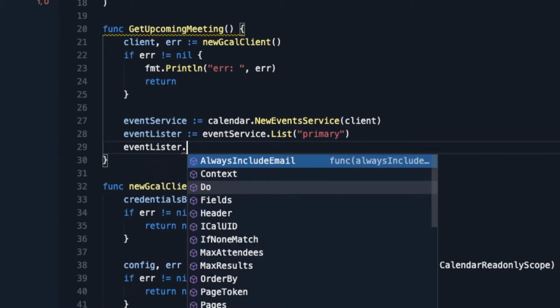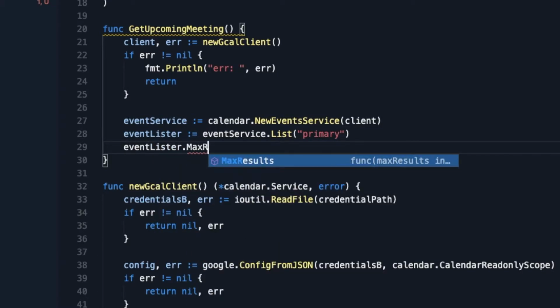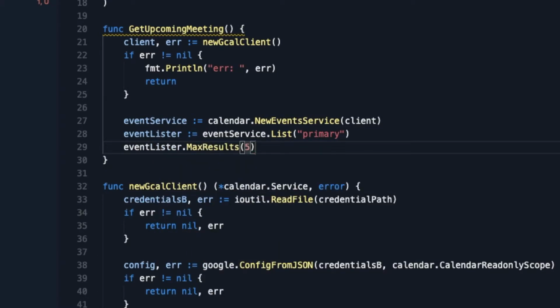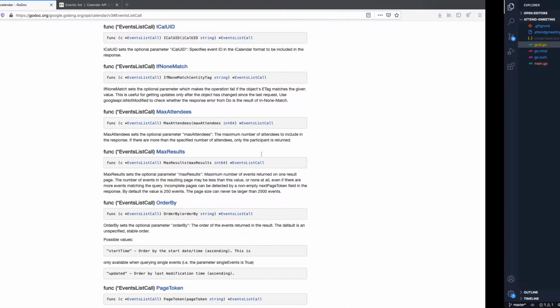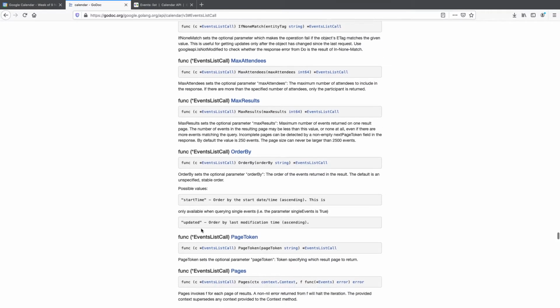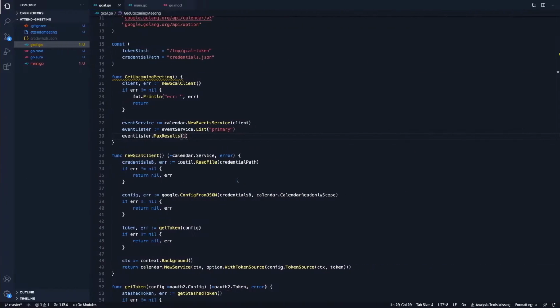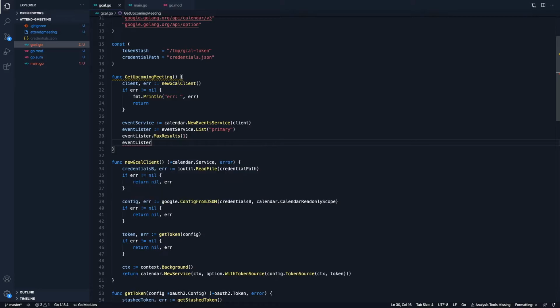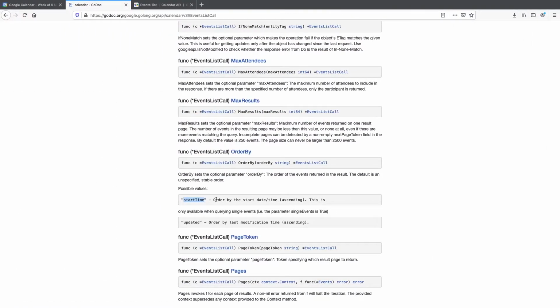Let's set max results to 5 because we want to see the next 5. Actually, no, let's do the next 1 because we only want to get the very next meeting anyway. The default is an unspecified stable order. Yeah, and we definitely want to order by start time. It's the dot. Order by, it's just the string start time.